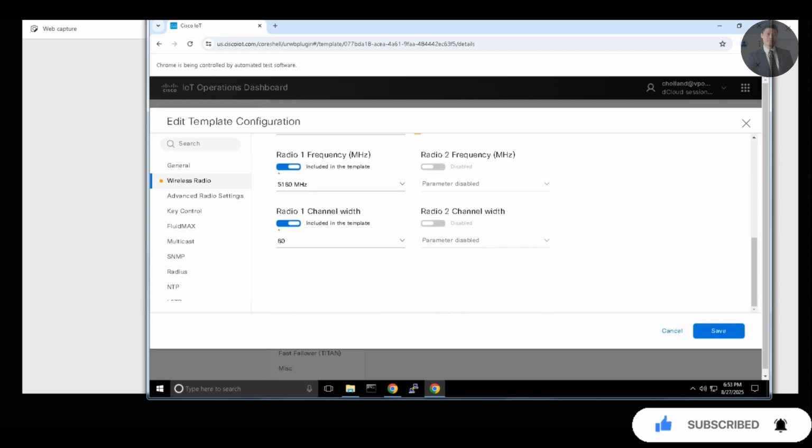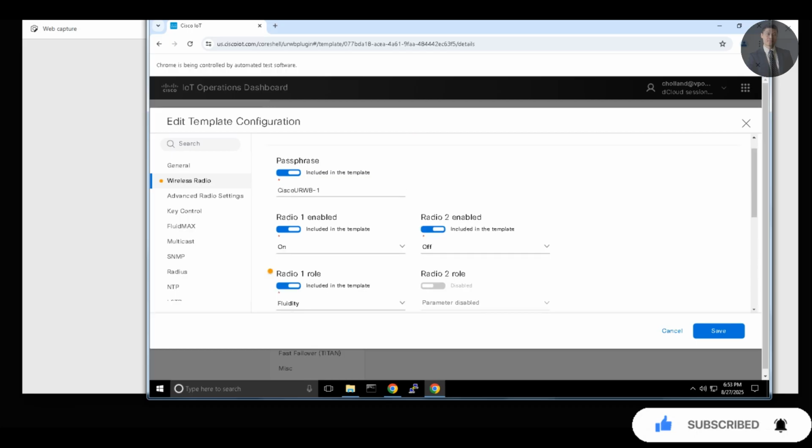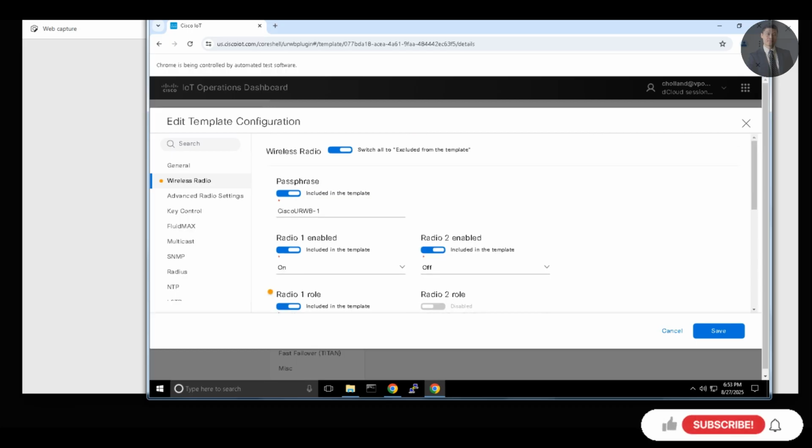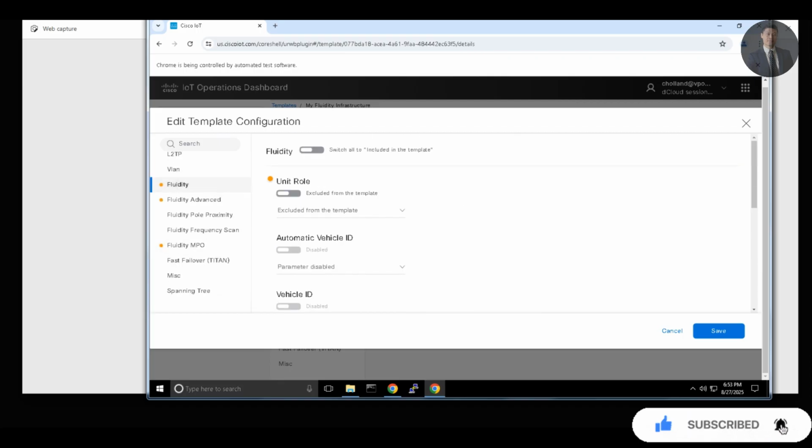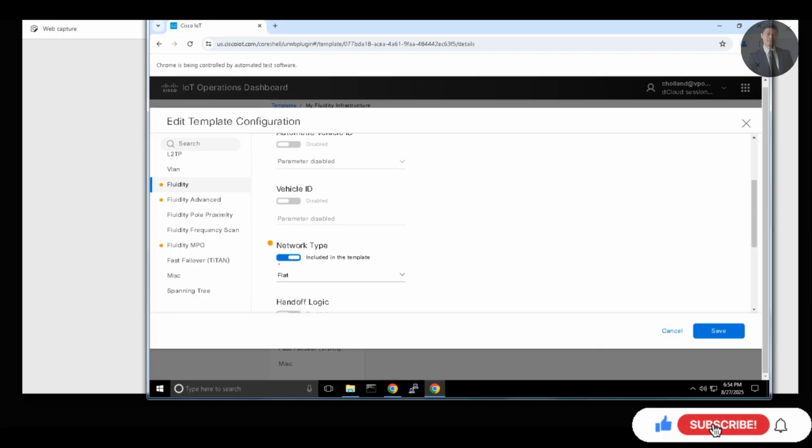Pick infrastructure. Network type is flat. Fluidity advanced, want to enable fluidity advanced MPO. Enable that and save it.